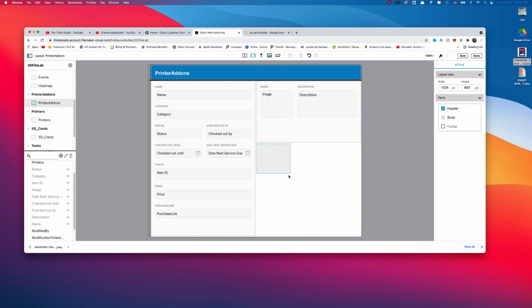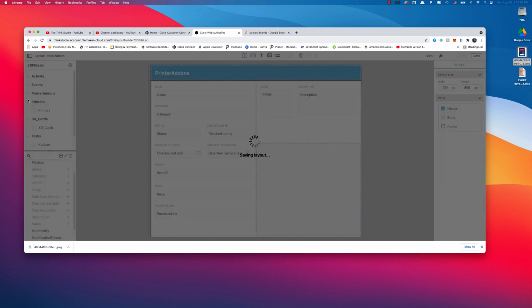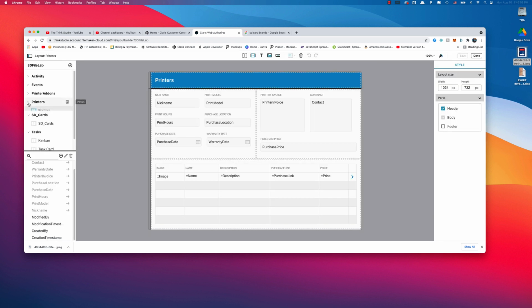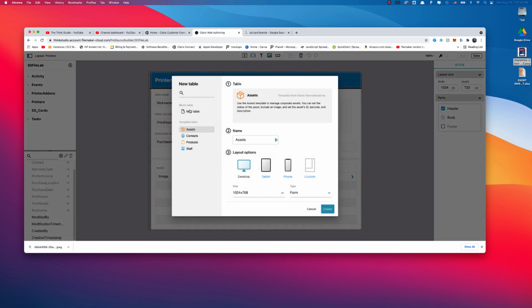I'm going to add another grid. And for this one, I should be able to create a single table, new table. I'm just going to call this files.